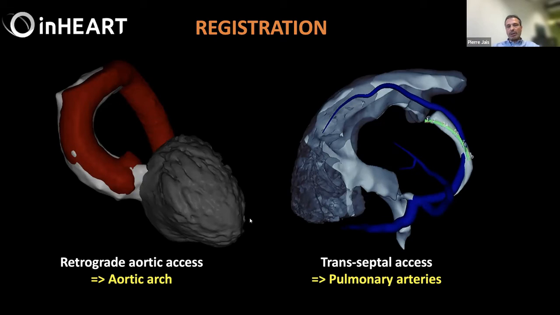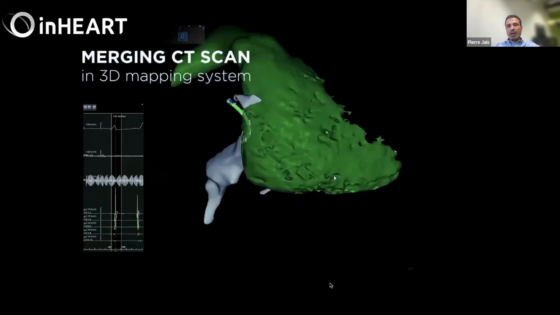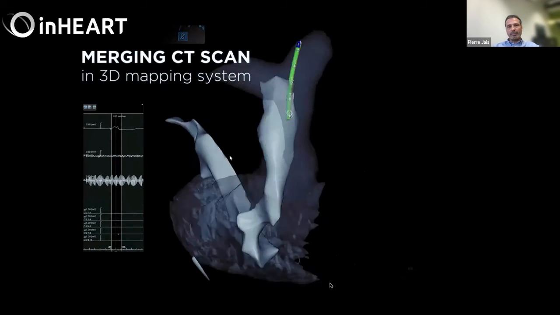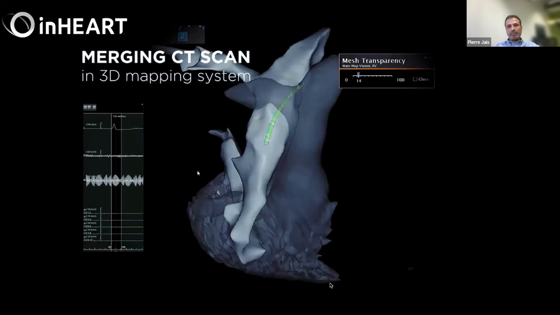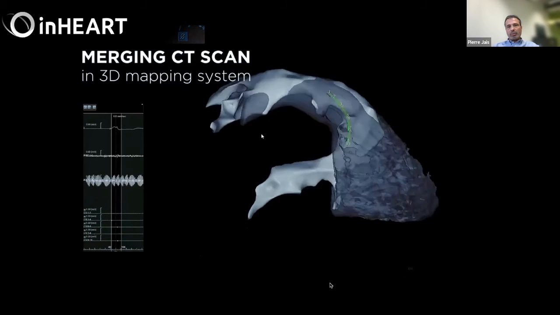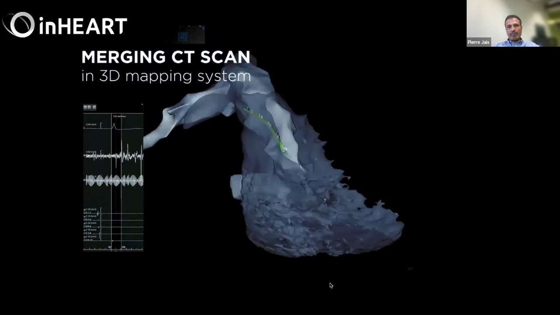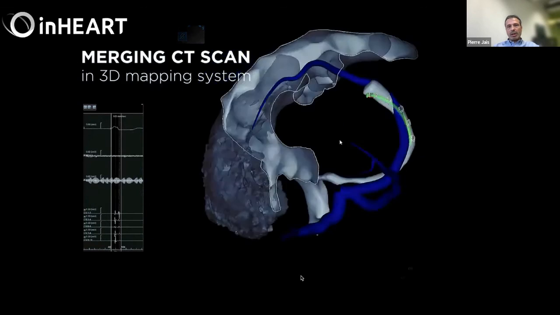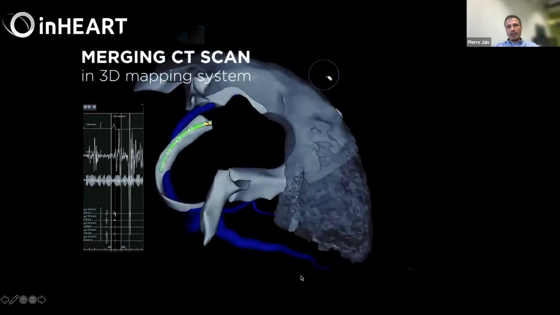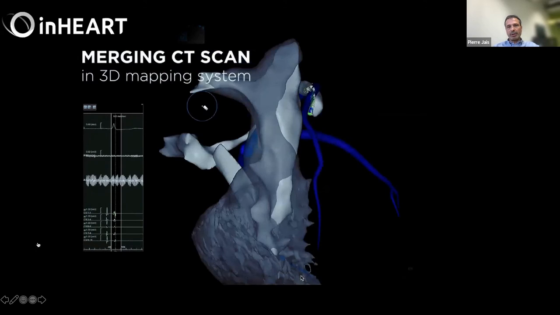Now, I mentioned earlier that we should not use the atria. This is showing you in accelerated mapping, the fast mapping of the pulmonary arteries. Well, the trunk and the branches, right and left. We also in this case use the coronary sinus. We don't always do that. Typically the pulmonary arteries are enough, and particularly the bifurcation is a very good constraint anatomically area to be used for this registration.